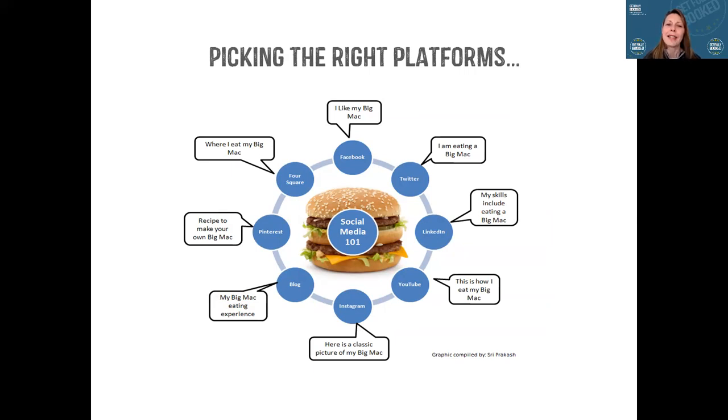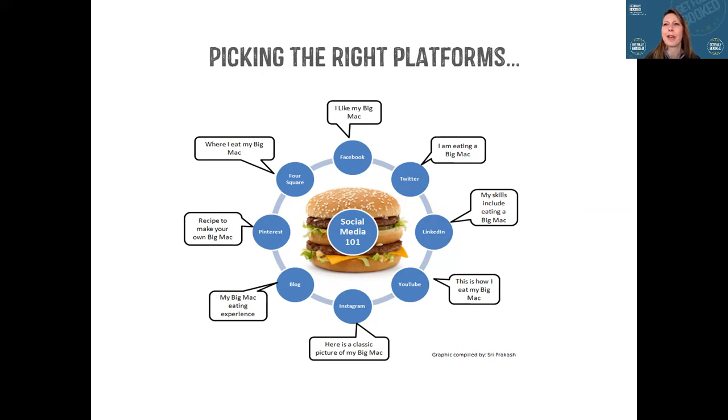But for example, Facebook is very much a sense of community and your friendships. So what you're doing by saying you like something is, it's a Big Mac example, sorry for anyone who's vegetarian or vegan, but it is a good way of describing this and bringing it to life. So I like my Big Mac. It's showing your affinity to a brand or to individuals, like the friendships that you have on Facebook.